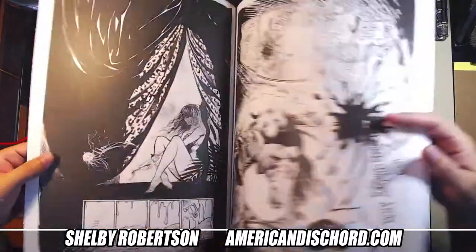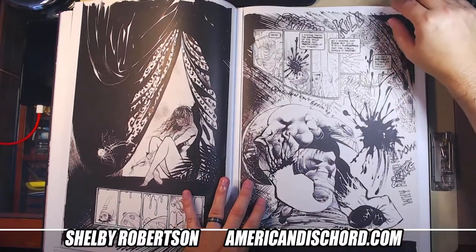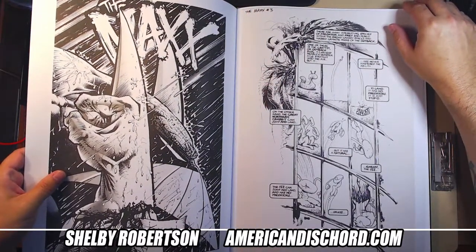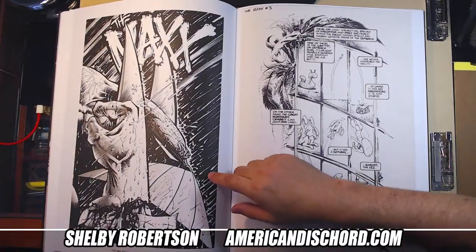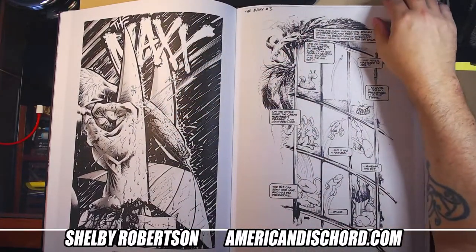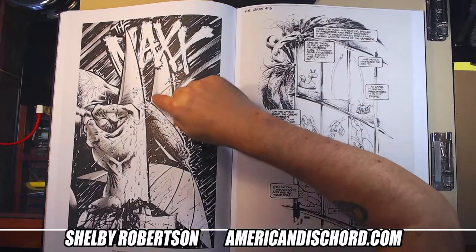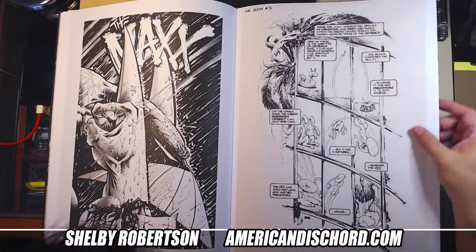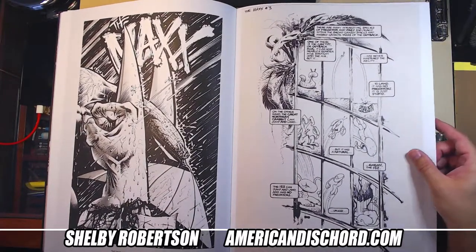This is to me the sweet spot of Sam right here — so badass. Yeah, this page is not scanned from original art. They probably scanned a book and then raised all the color levels — brightness to 100 — and kept the line art as best they could. There's a little bit of digital rendering in there. It's still cool to see this big, and they do tell you at the bottom it's not scanned from the original.